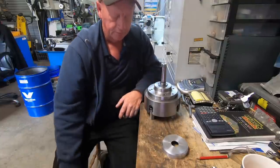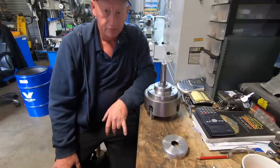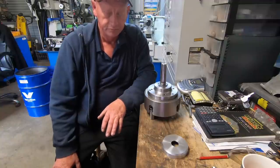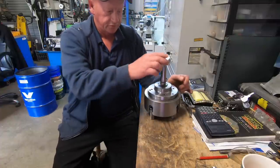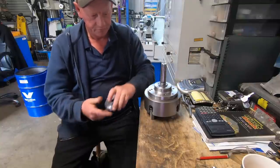And that didn't work out very successful. That pipe's nowhere near round. And I was just fighting against chatter and yeah, it was a mix of a lot of things that went wrong. As you can see, it didn't even have seals or nothing in it. Just a simple dust cap. It was pretty primitive.